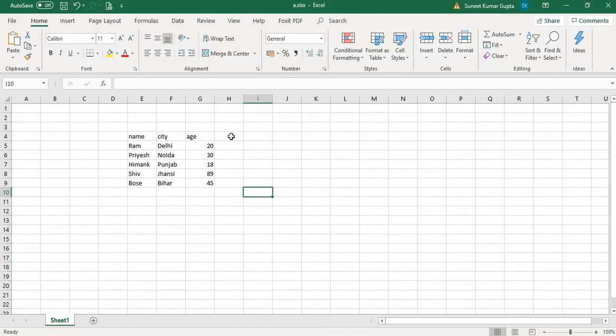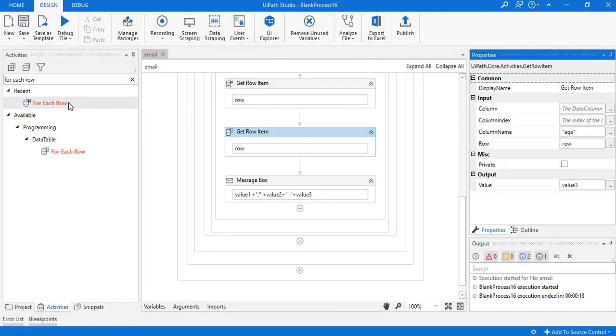Now I'm adding one more column, let's say education. Okay, so education is BA, then MA, then BA, then BA, and then MA. Now as we have added one more column, so we have to go with get row item.